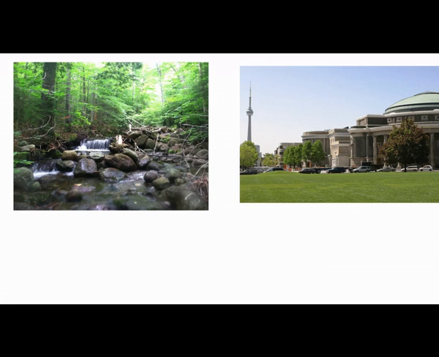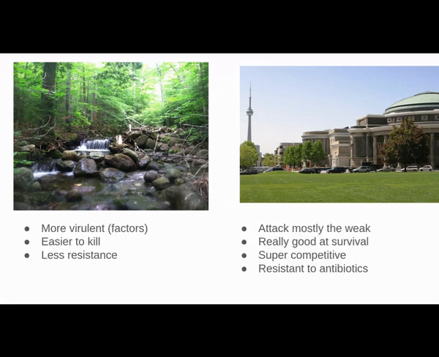Bugs that live on human beings tend to be more virulent because they evolved to bypass our defenses. They are, however, easier to kill with antibiotics because up until the 20th century, they had never encountered them. There's less resistance that develops to antibiotics as well. There are many reasons for this. One of them is that they tend to be gram-positives, which have their weakest link, the cell wall, exposed for attack.